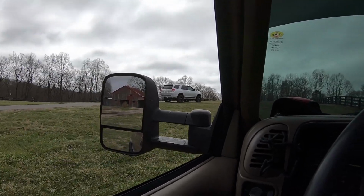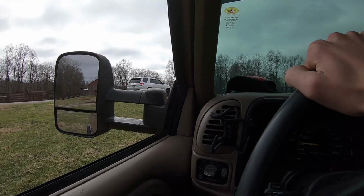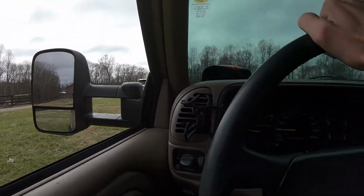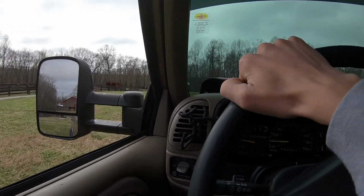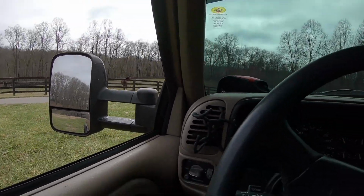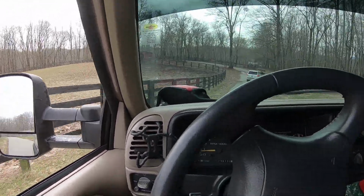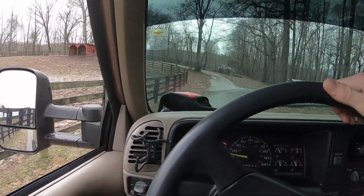Yeah, I go over this thing. We actually jumped this in little 4-wheelers right here. Oh, nice. Yeah, it's hilarious. Woo! Can't really jump in your shrub. Hell no. Let's go back on the asphalt now. All right, guys, it is my yearly 4-wheeling. Went onto some grass, so I'm good now.